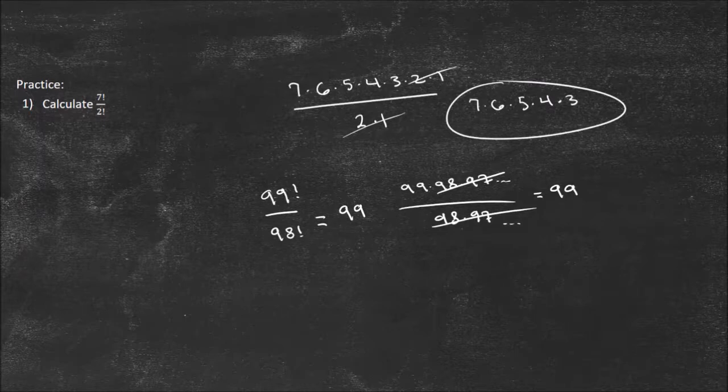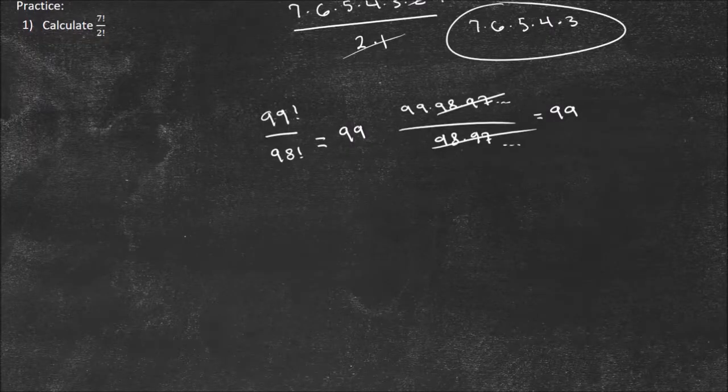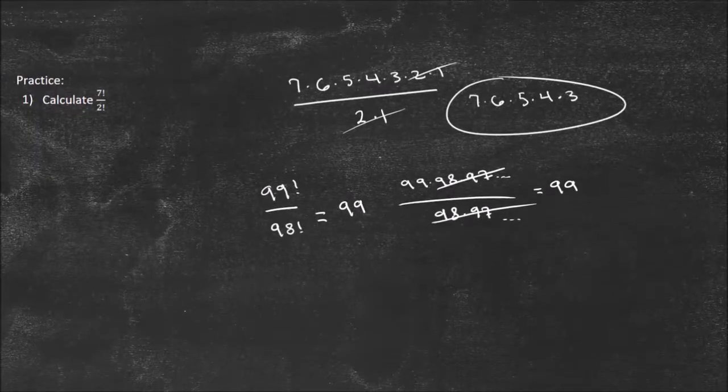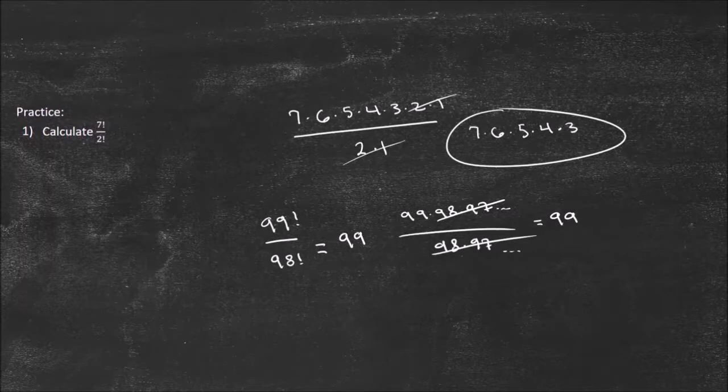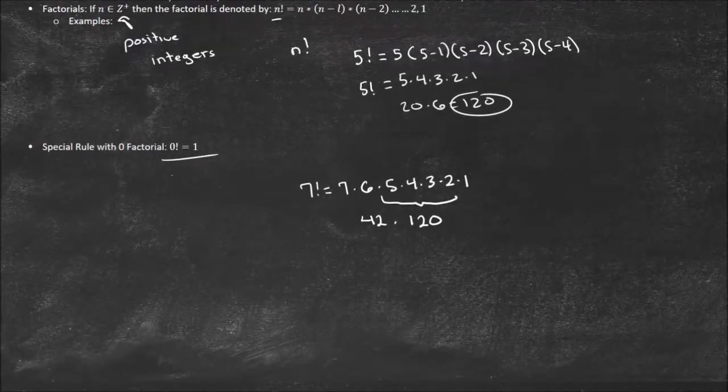So it's a really helpful thing to do, because you don't want to be doing 99 factorial divided by 98 factorial. Your calculator would probably give you an error because the number would be too big. So you just need to be able to simplify the factorials. That's really important. And I think that's all I have for today. Those are the important things we need to know for probability. I would say knowing this cancellation and knowing that 0 factorial is 1 are the most important things.